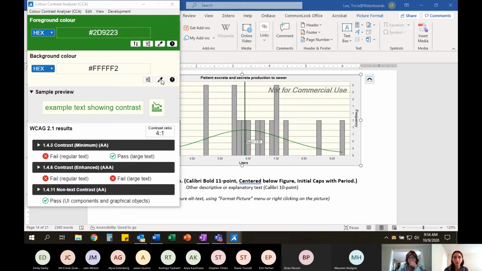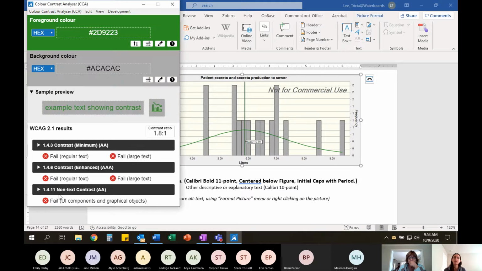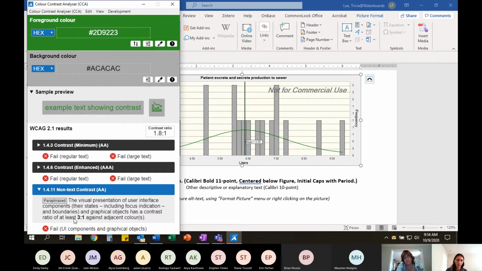And then there's a green on the gray. And so that one failed. So that's just something to keep in mind. If you were only having the green on the gray, that might not be enough contrast to make this figure accessible, because the contrast is not great enough. But yeah, and so there's some standard in here. There's 3:1, and the 3:1 is the minimum that you need to meet for the contrast to be accessible. And this contrast ratio is only 1.8 to 1.